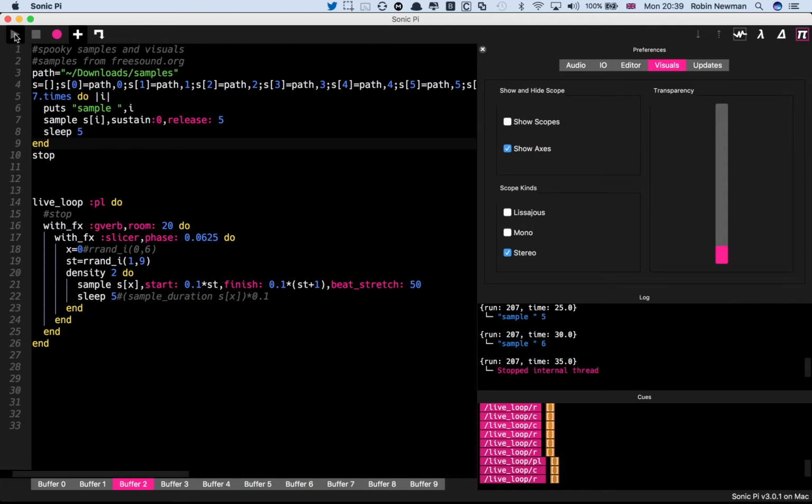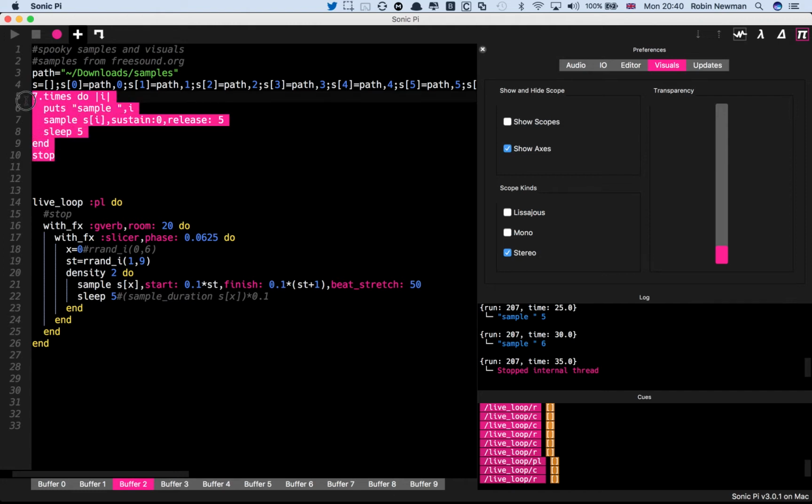So there they are. They're each referenced by means of the paths to a folder where they are, and then indexed by a number between range 0 to 6, and that information is held in an array S so that we can reference them simply by sample S square brackets I, square brackets where I can be any value between 0 and 6. So, having heard those, let's just get rid of that section and comment it out.